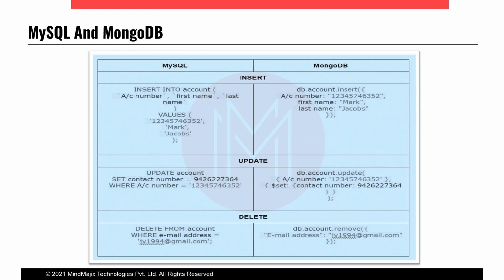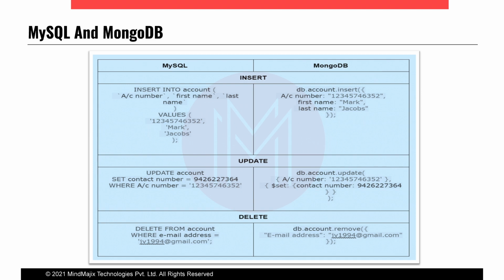So my account number is 1234 something. I have this account, and I want to update my contact details. See the same, but they are using the same dollar set. Dollar is a predefined function here, so that is the approach. So dollar set colon contact number. Whoever has this account number will change their phone number.